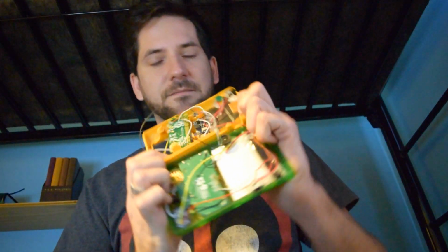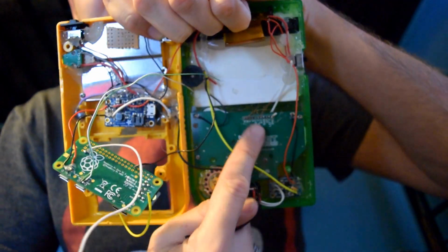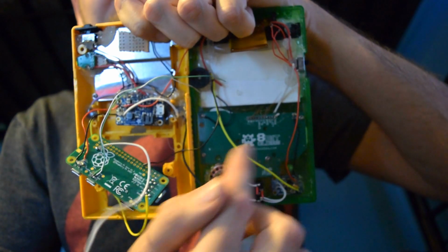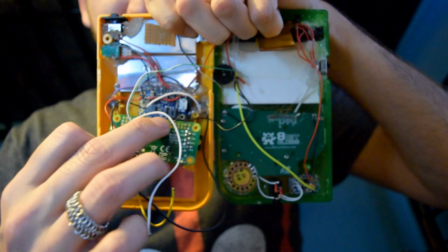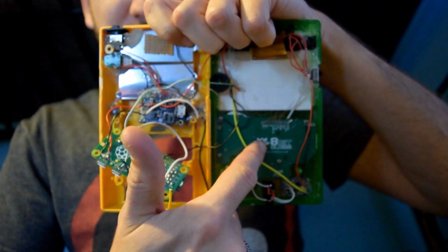But as far as what I'm going to be doing with this, I'm going to wind up connecting the controller board. Let me see if I can hold this up and point to what I'm doing. There we go. Alright, so what's going to happen is, here's the controller board here, and you can see this labeling here. What that is telling you is what each connection is connected to. So it'll be like A, B, X, Y, left trigger, right trigger, start, up, down. And I'm going to use the GPIO pins up here to connect to this board here.